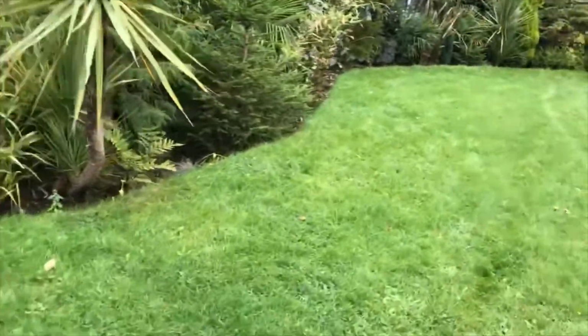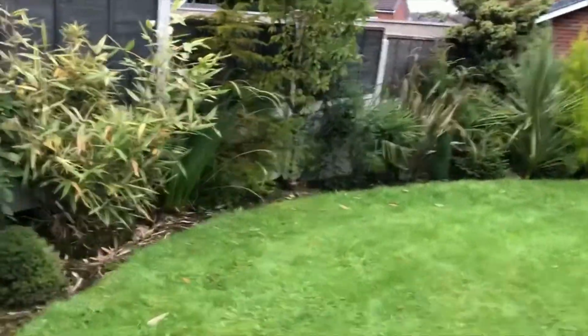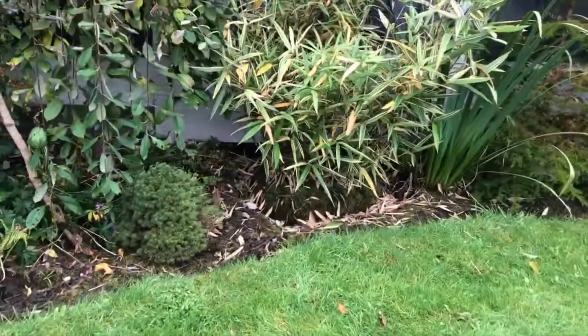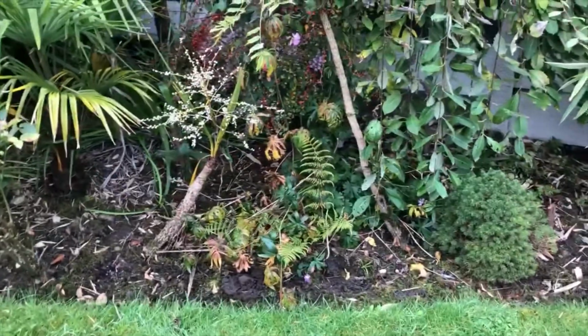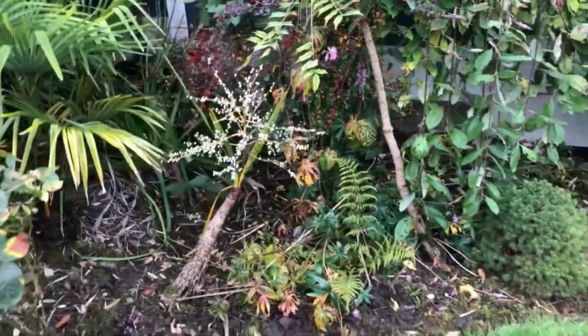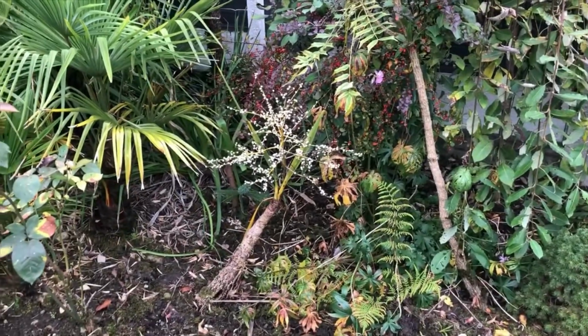So next, I was doing some thinning in my last video, and I'm going to do a bit more now. So this actually isn't as dense as I expected it to be, as some parts of the garden are.